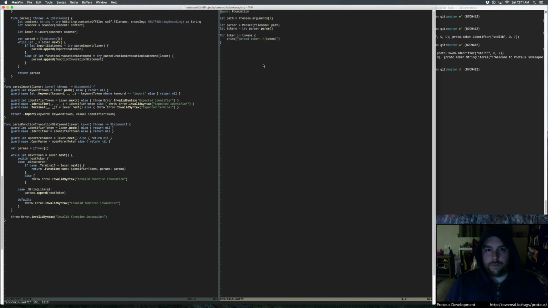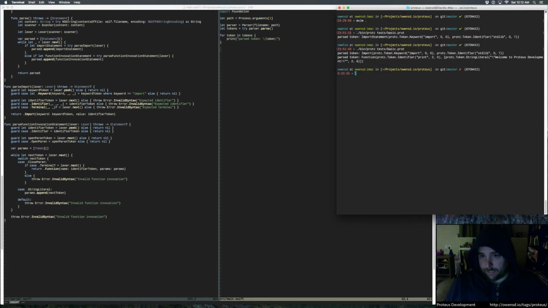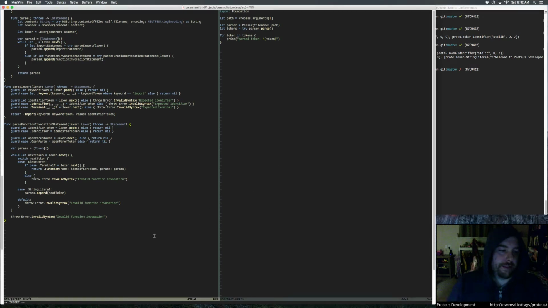All right, so we come in here, we've gone through and we have parsed the tokens. Yep, okay, I like it. We go through, we list them out, all good. So now, we're gonna go ahead and start on our really basic C rewriter. What this is gonna do is take tokens and convert them into the quote-unquote machine code, which is gonna be C code in this case. And we're gonna cheat a whole bunch on this. All right, so let's just go ahead and get started and make this thing work.